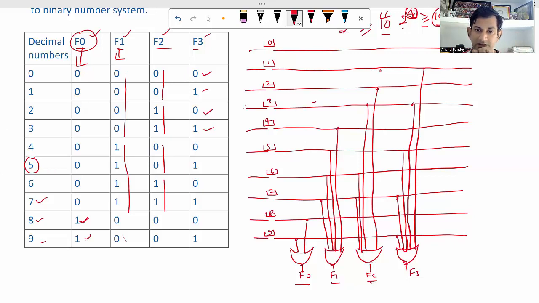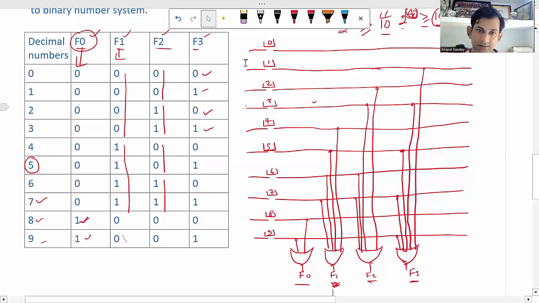If you are pressing this button, this switch, if you are pressing 5, it's in decimal number system. We are going to convert into binary number system. So 5, if you are pressing it, you can see this 5 is joined with this line only, with this and this only. It is joined with this gate and this gate only. It is not joined with any other gate. Only two gates are joined with this. Means for these OR gates only will have 1. Okay.